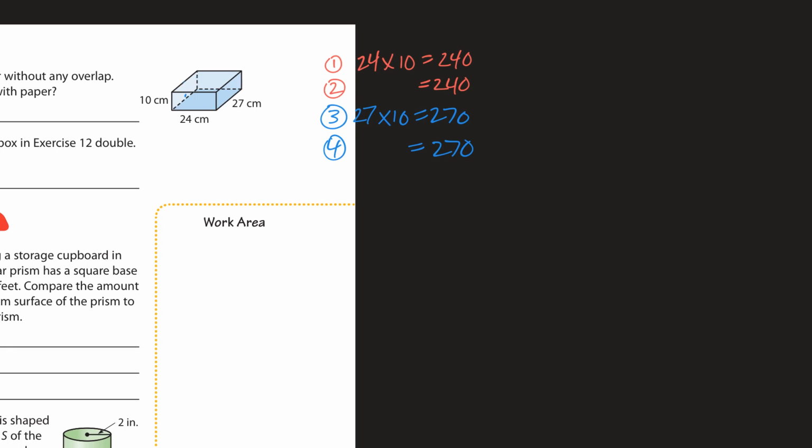Let's see, I'll go green. We need the top. That's surface number 5, and that's 24 times 27. I don't have my calculator on me, so this is 2, 14, 15, 16, and this is 8 and 4. 8, 4, 548.